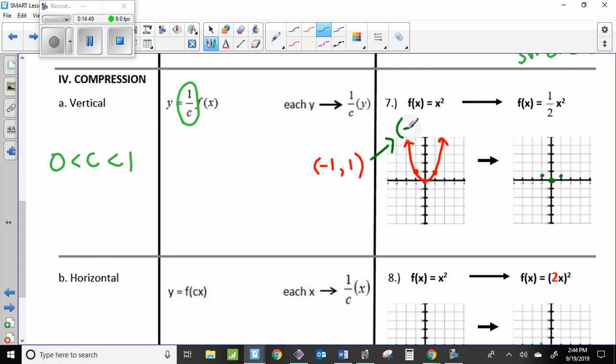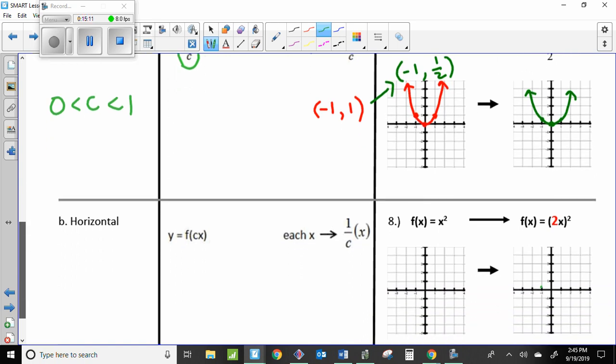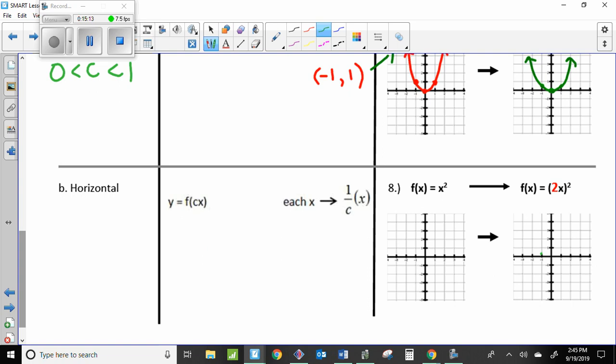From the original value of -1, 1, the transformed value will be -1/2. So it's the y value that's multiplied by half. And so the new graph will now be this, which is more flat than the original graph. So it actually compresses the graph vertically. It makes the graph more flat, an effect like stretching it horizontally, but it's really a vertical compression.